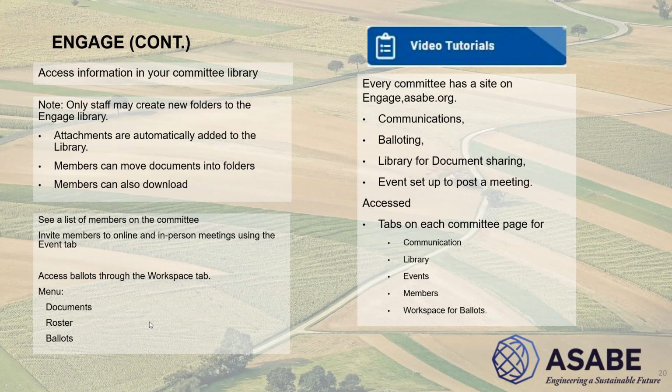Another thing that I find annoying, and I'm sure you probably do too, but we don't have any other way around it, is if you get an email through Engage and there is an attachment, you must be logged into Engage in order to download that attachment. So what I would highly suggest is that when you see emails come through and you see they have attachments, jump over to asabe.org. Hopefully you've got that bookmarked. You can hopefully save your login information, log in quickly, hit Engage, and while that's opening, go back to your email and open it up.